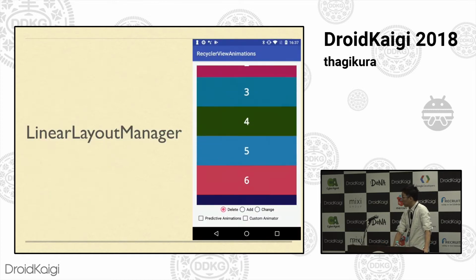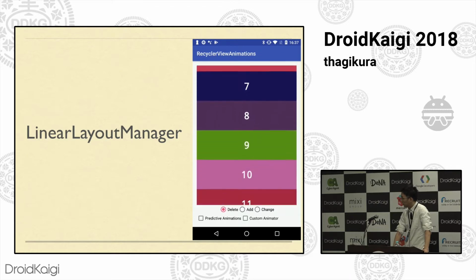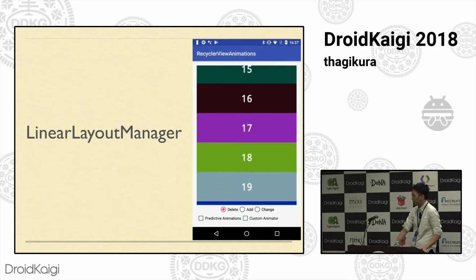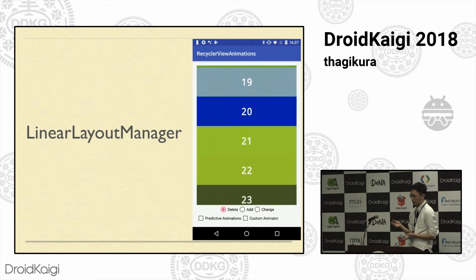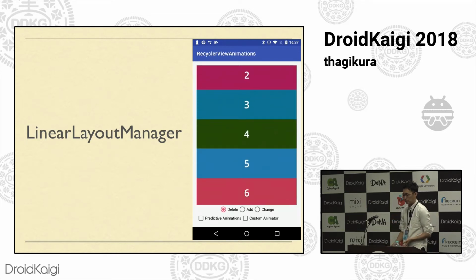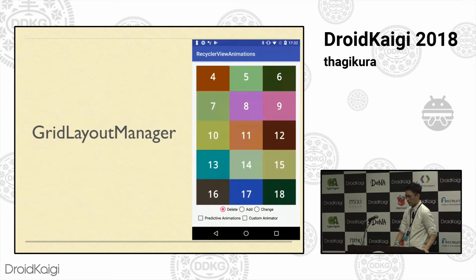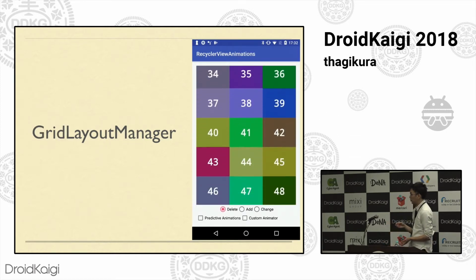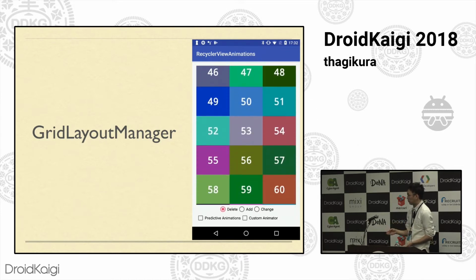Let's have a look at an example. This is the default linear layout manager. By using this layout manager, you can show the items sequentially. Another one is grid layout manager. Then you can show items in a grid, like the video on the right.